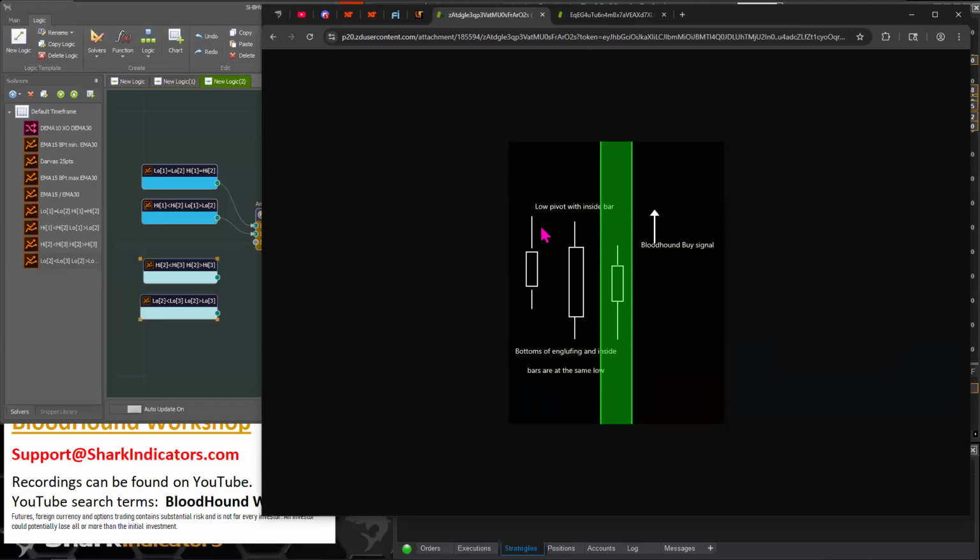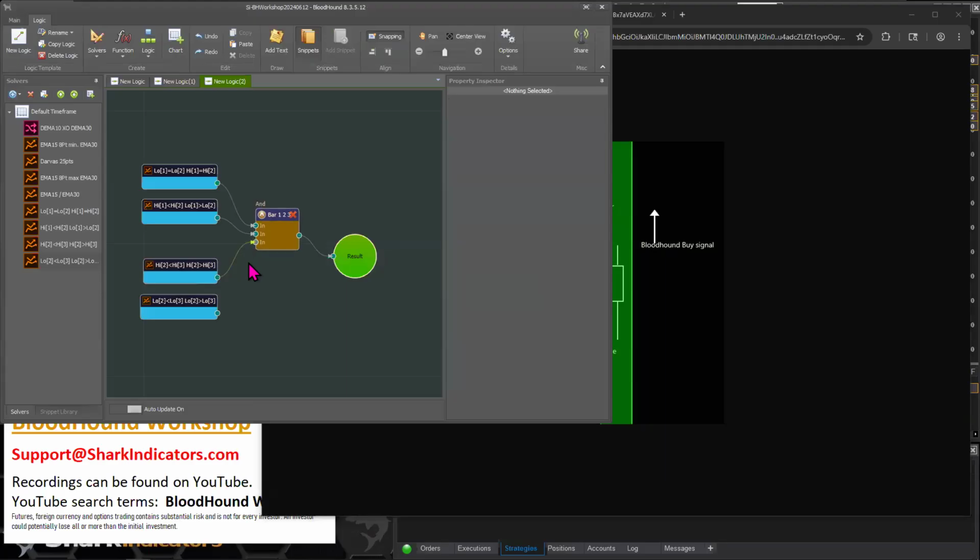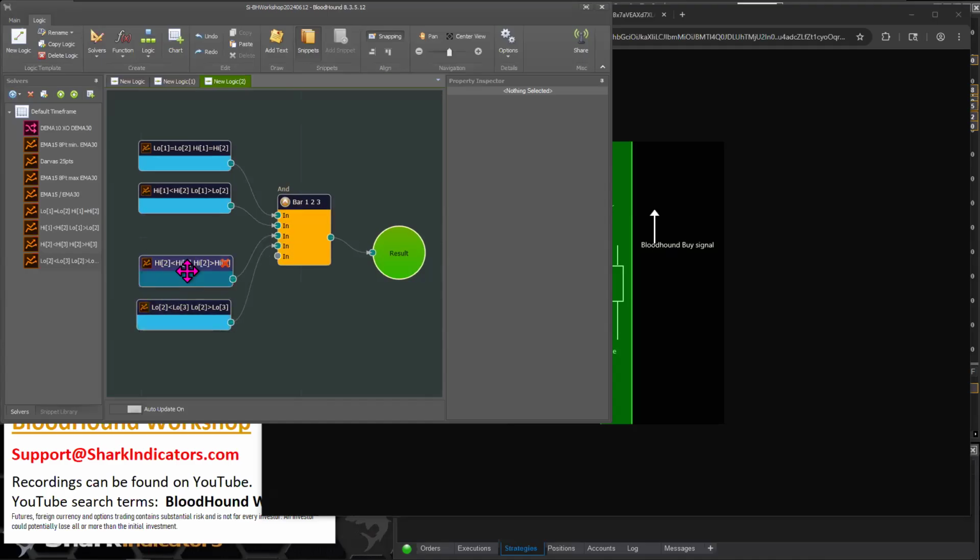All right. So maybe the first bar might also have an equal low here, right? So we might have three equal lows in a row, and that's acceptable, but you need the highs to step down. So all three highs here are stepping down, but the lows can be equal. Then what would we adjust? Going back to our solvers here.